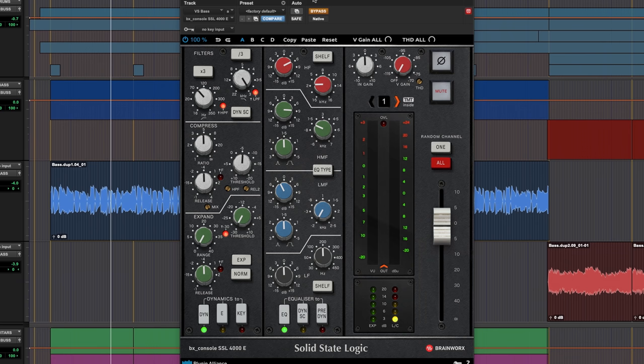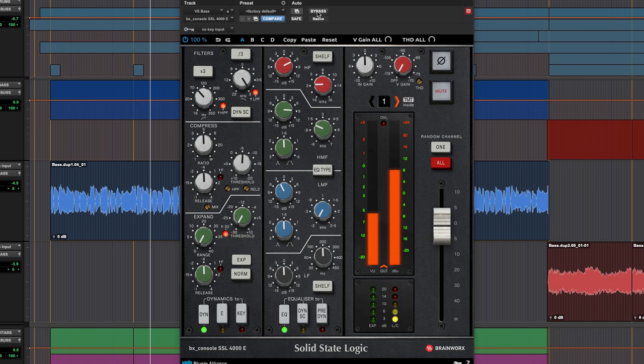It's the basic tone, but I just needed a lot more brightness in the mid-range to make it cut in the mix. But I didn't want it to be clicky high, so I rolled everything off the very top. And maybe just a little bit of compression, you know, 3 or 4 dB of compression. This is the Brainworks Solid State Logic E-channel emulation.